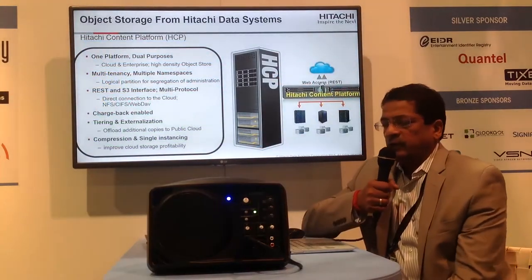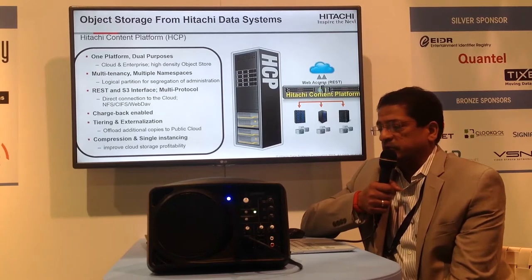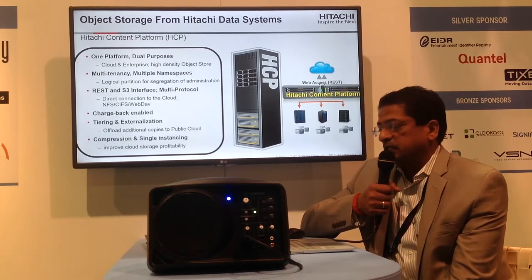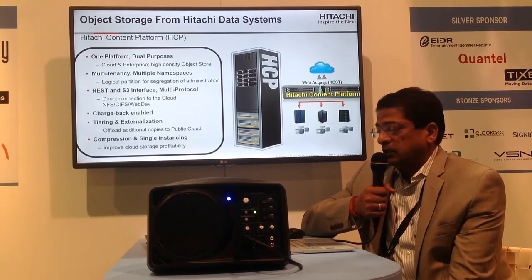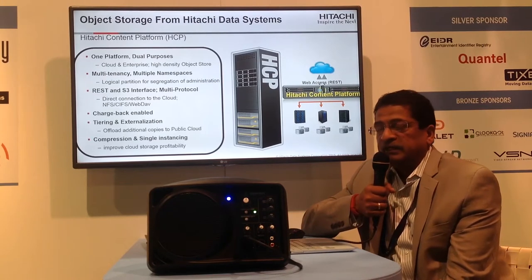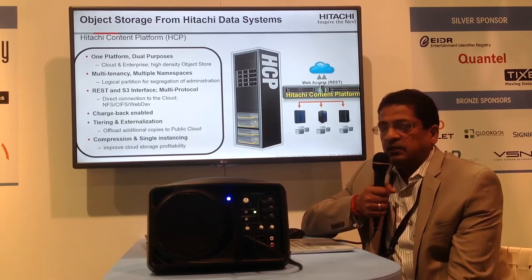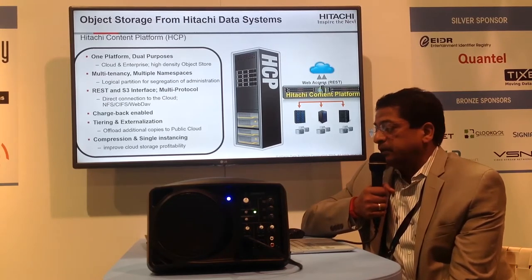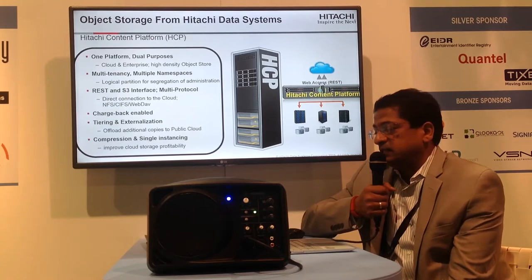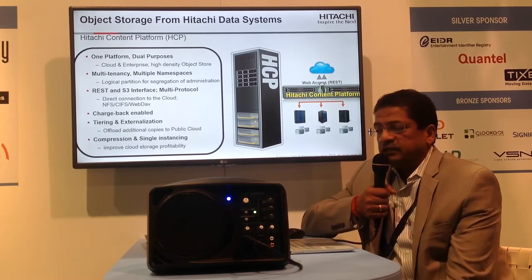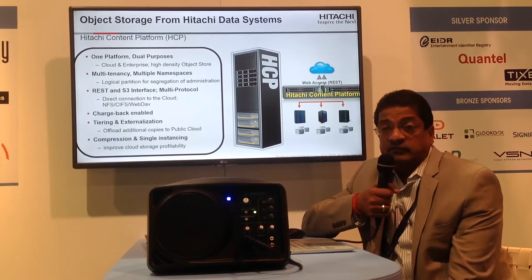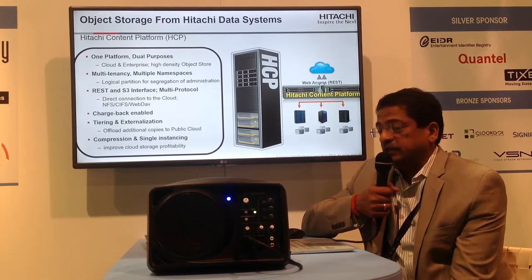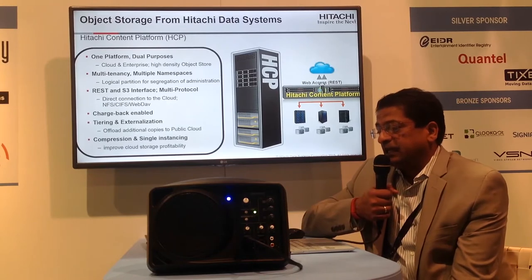Okay. So a very quick pitch about Hitachi's implementation of object store. So it's called the Hitachi Content Platform. And the nice thing is this was built both for preservation and cloud. So at the back end, you see many different types of storage. So that could be, you know, your modular storage, enterprise storage, or it could even be a deep archive storage. But the important thing is that this is accessed through REST APIs. So the content platform can store, in this case, manage 80 petabytes of data and 64 billion objects. So that's a lot of objects.